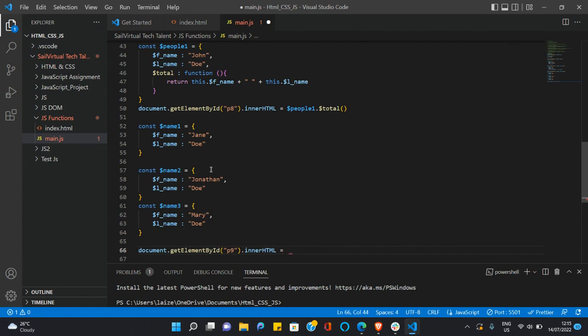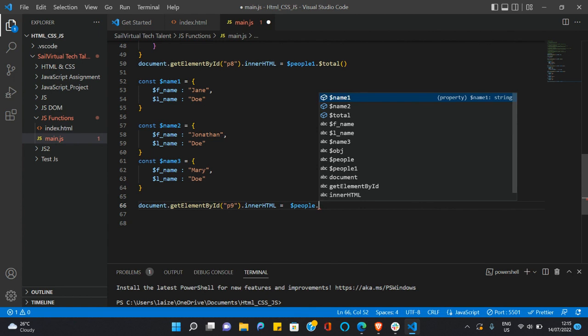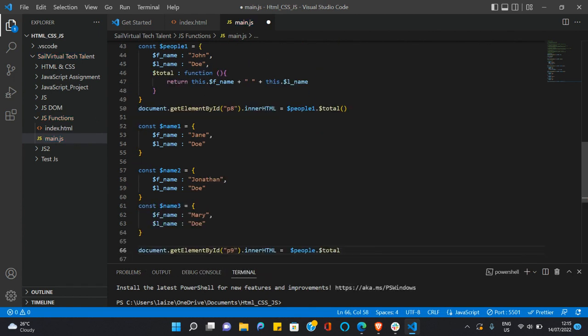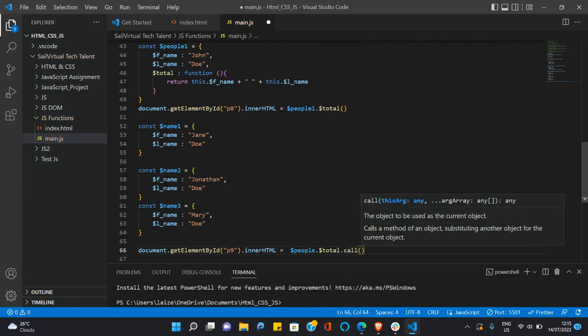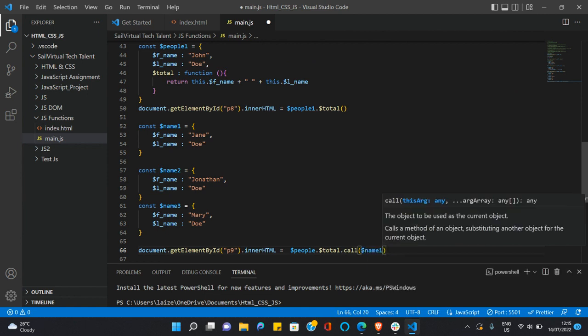This would be equals to, you know what we'll begin with at first? We first begin with the particular object name, which is $people, then dot the object method we want to make use of, which is total dot call. Make use of the call method, and within this we'll have the object that requires that method, which is $name1.